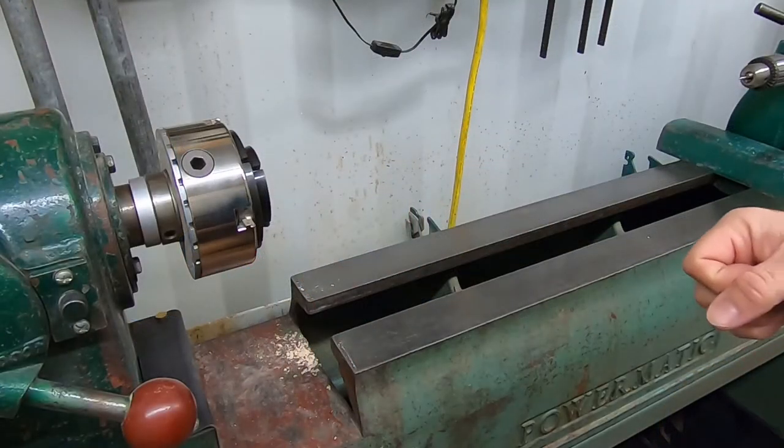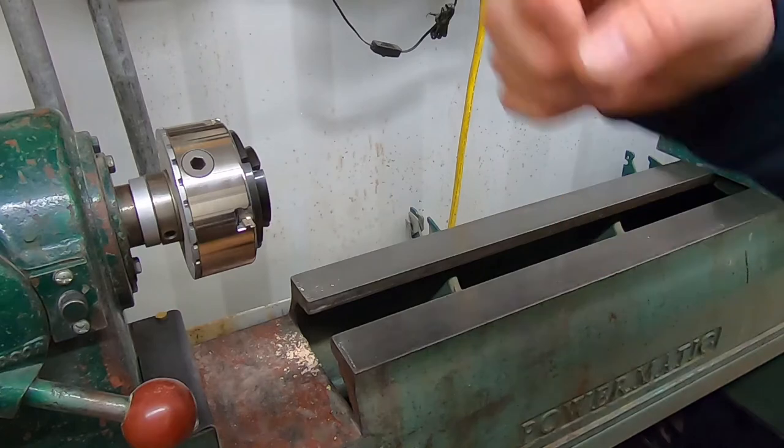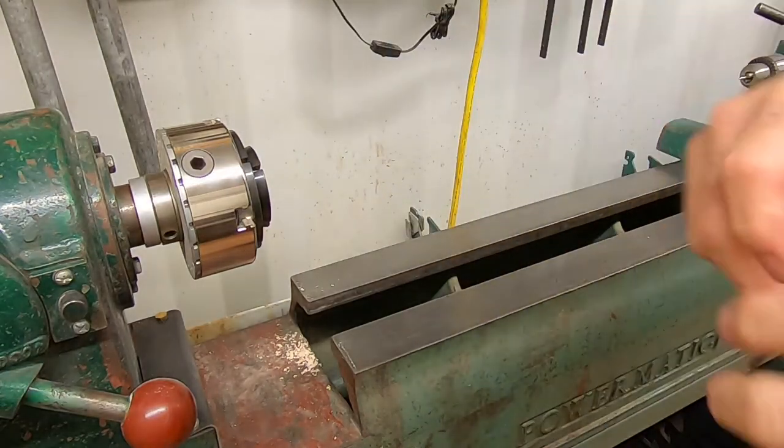The pen kit requires a 7mm hole in the blank, so I'll change the jaws out to my pen jaws and we'll drill a hole.